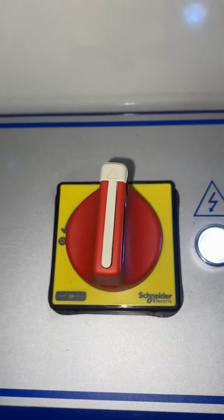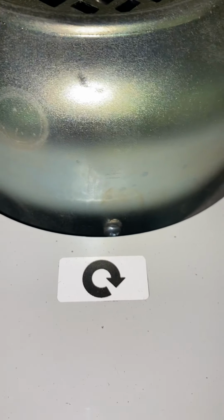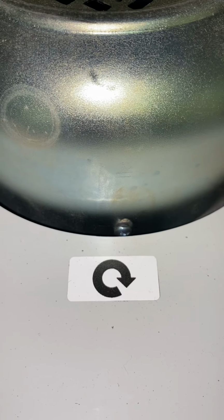This is your isolator switch, turns the machine on and off. The top of the machine, you'll notice a fan. That fan is spinning in the direction of that arrow. It must spin that way to circulate the air correctly.